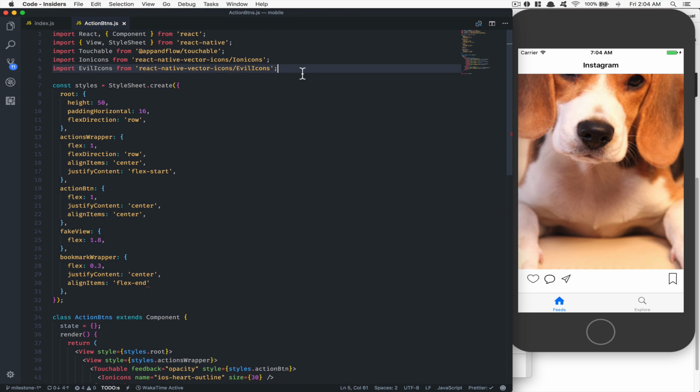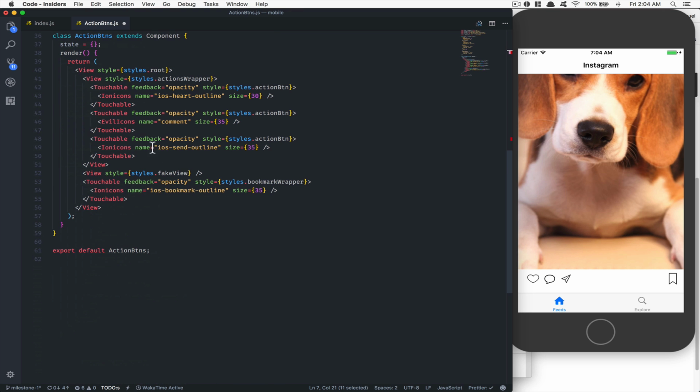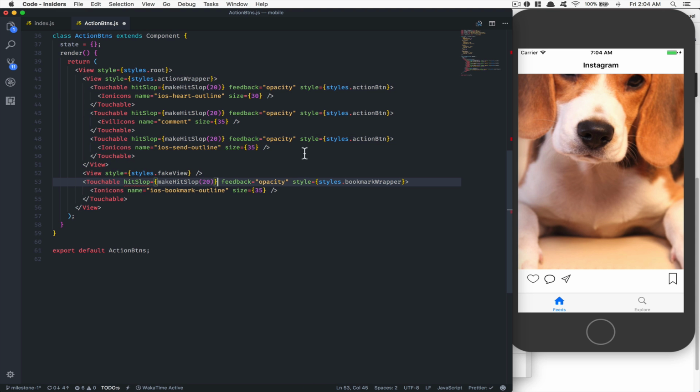And also don't forget the hit slop because of the big finger. Take that, go here, say hit slop. I'm gonna say again 20. And I'm gonna copy paste this one here, here, and here.